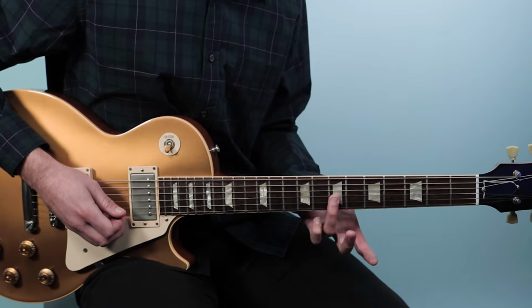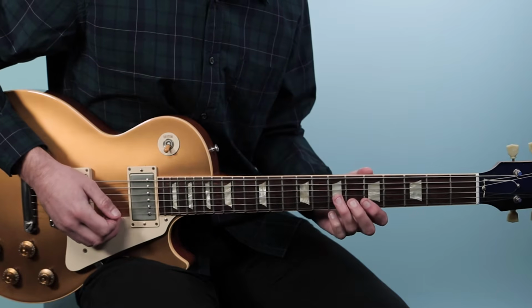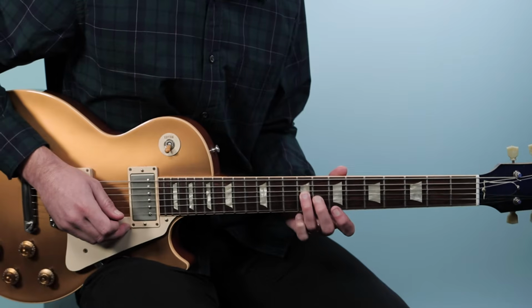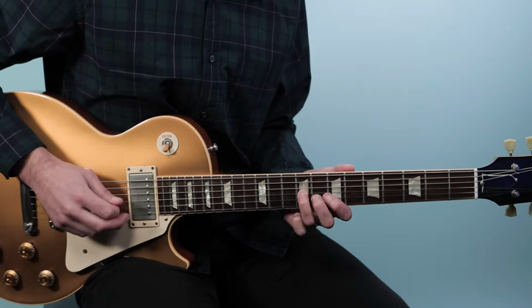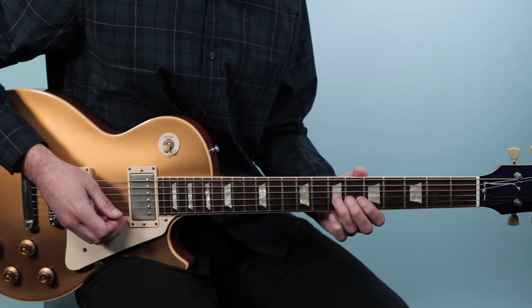Now I'm using my ring finger to do the slide, and then I add in my middle finger on the 2nd string. Then when you get there, you can add a little vibrato, shake them a little bit. Then we do this. And this is a great bluesy riff here.